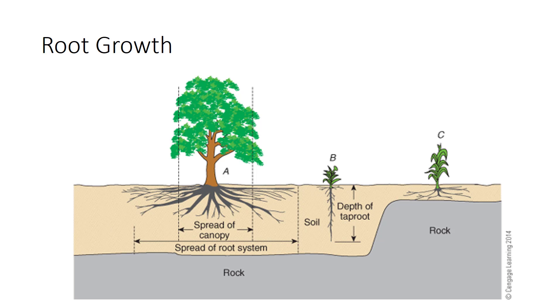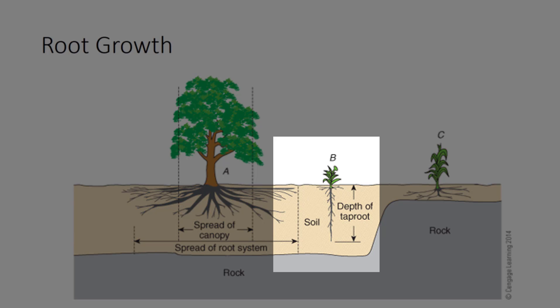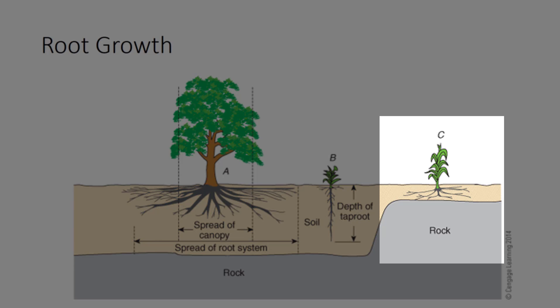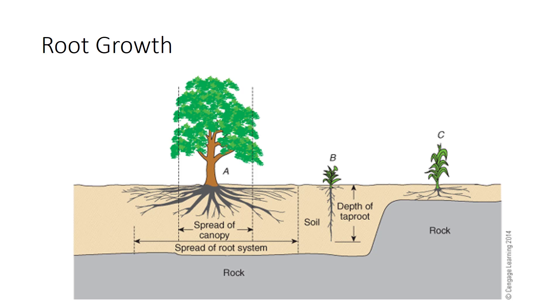One authority estimated that a mature oak tree has about one million live root tips. A few plants, like alfalfa, send roots deep into the soil; alfalfa roots grow to a depth of five or six feet and may go much deeper in loose soils. However, roots do not grow below the depth of aeration unless specially adapted, so most roots do not extend below five or six feet. Some soils have hard layers under the surface called hardpans, which prevent roots from growing deeply. As a result, the plant has less soil to draw on for water and nutrients. The same effect results from bedrock or waterlogged soil near the surface.